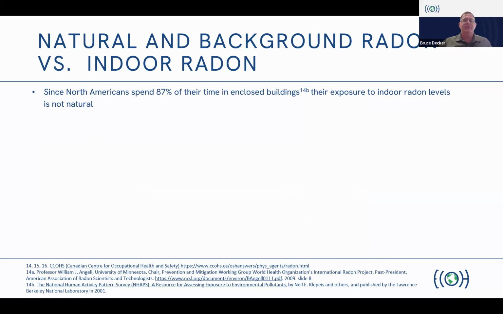Okay. So natural background radiation versus indoor radiation, right? Again, it's a natural contaminant. What are we worried about, right? Well, if we lived in the field outside all the time, that would be okay. But we spend close to 90% of our time in our buildings. And living in a building isn't natural. Living in a building that sucks radiation from the soil into the building and concentrates it isn't natural. So even though radon's natural, the way we function with our buildings creates an unnatural exposure. Okay?